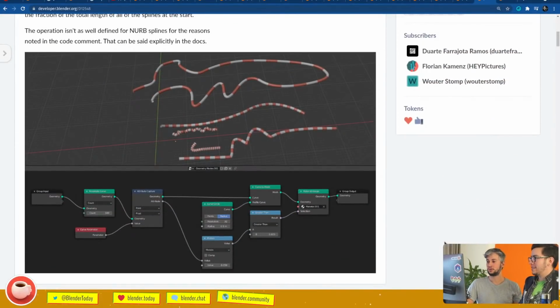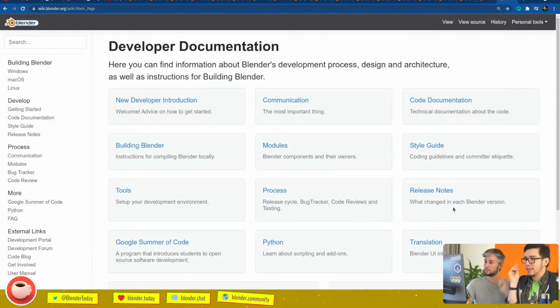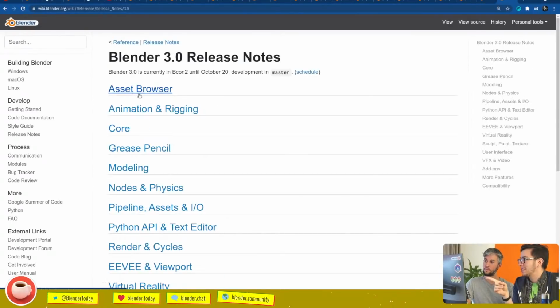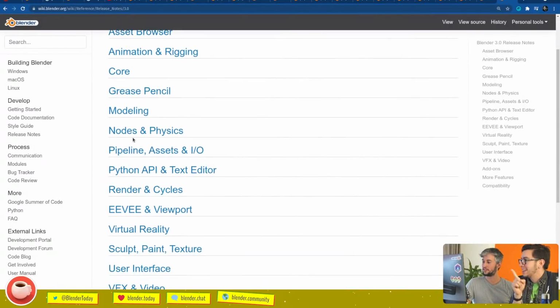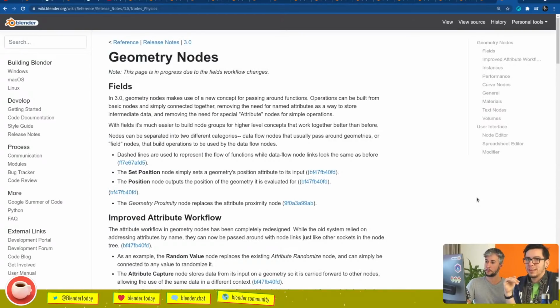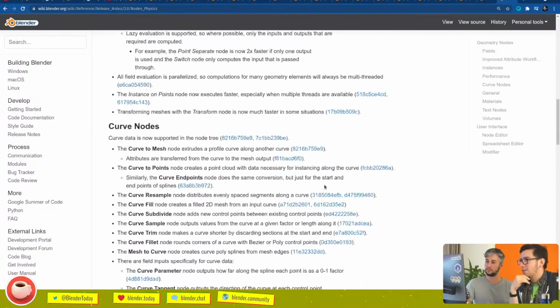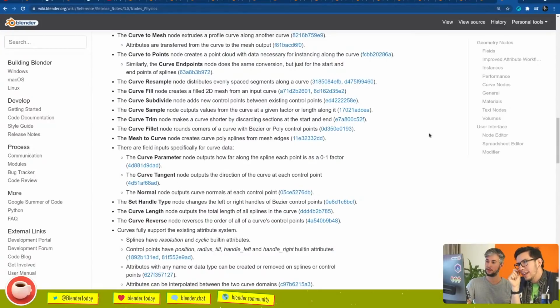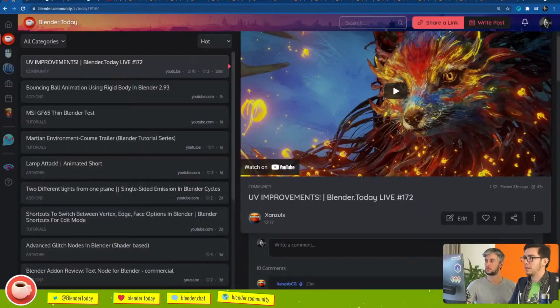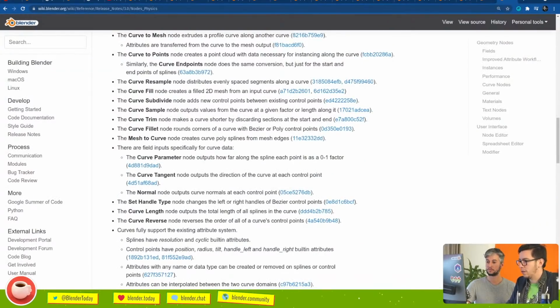We need sample files. So use the nodes, post on social media, and if you're ever contacted by a developer, be nice and share the files if you can. Please. In no time, we'll have to work on the release notes page for everything in Blender 3.0, including all of these nodes. That is going to be a massive amount of work, so if you can make some cool artwork and share it, use hashtag B3D, hashtag geometry nodes, and we'll see it. We're checking that all the time.